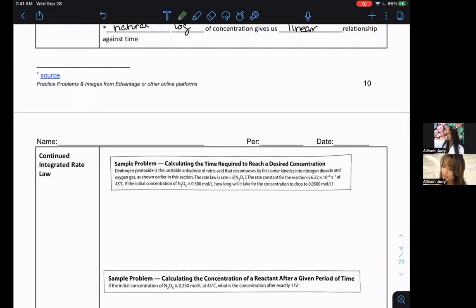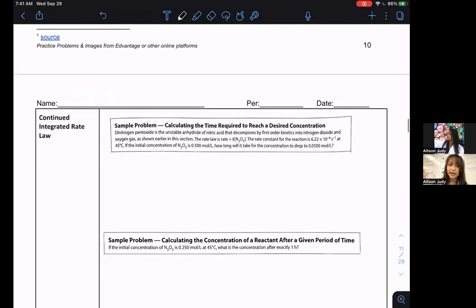So what we do is first and foremost, we need to recognize that the rate law that they give us does indeed confirm that we are working with first order kinetics. Because when you're given the original rate law, the rate equals some rate law constant times the concentration of N2O5, there's an inherent 1 right there, which tells us that the reactant order is indeed X equals 1, first order.